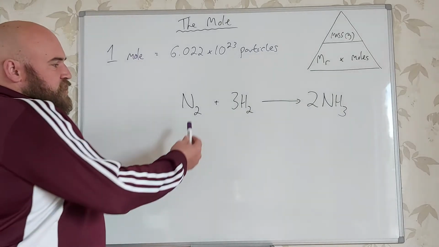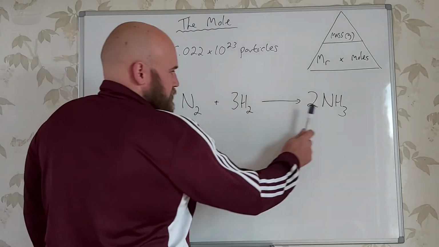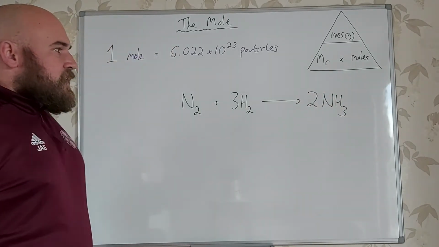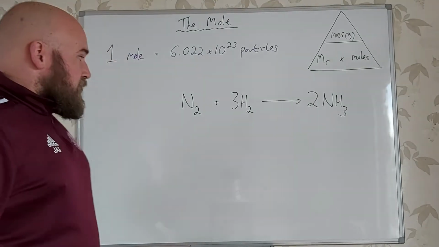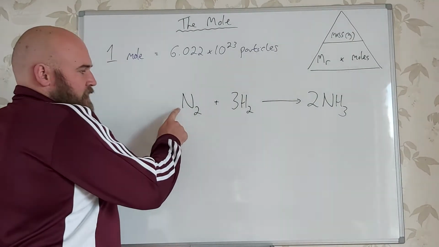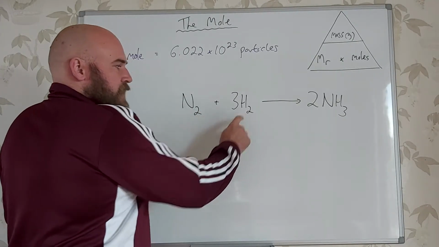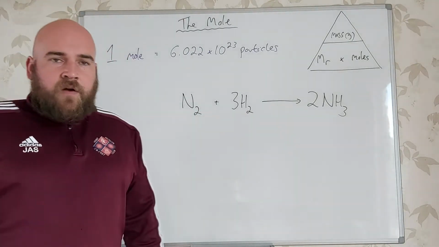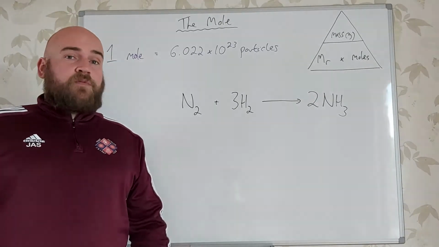So I've got a chemical equation here, and it is balanced, so don't worry about doing that. It's nitrogen plus hydrogen makes ammonia. Now, if I was to ask my chemistry technician to go and weigh these things, you might be thinking, and you'd be right, that that means 1 molecule of nitrogen reacts with 3 molecules of hydrogen. Well, molecules are very small and very light. It's impossible to weigh them.